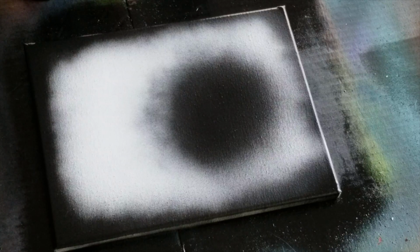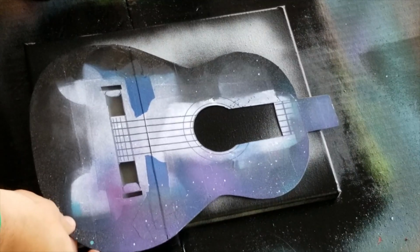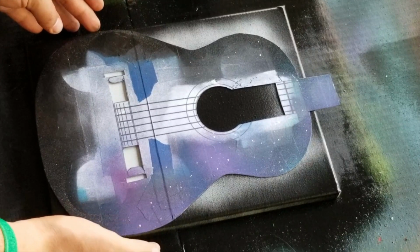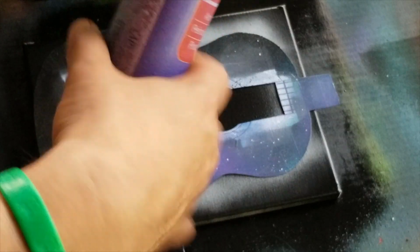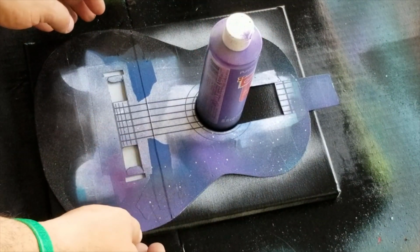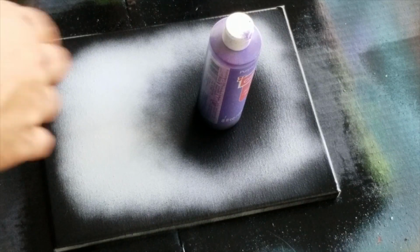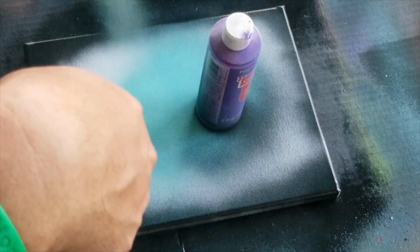All right, so now it's pretty dry. So what I'll do is add the template back on, set it to a spot where I feel comfortable and then kind of symmetrical. And then what I'm going to do is add this right here. It is a little heavy, but we'll do it pretty quick so it doesn't damage the canvas. So now we just use some greens and start spraying around it.